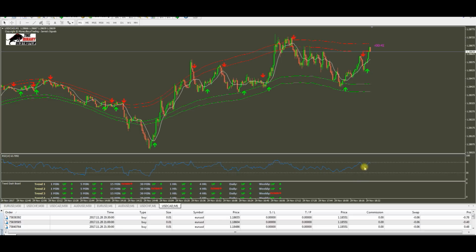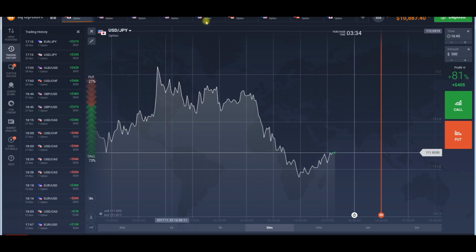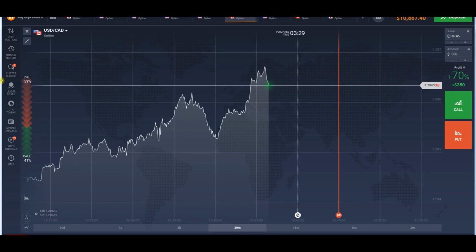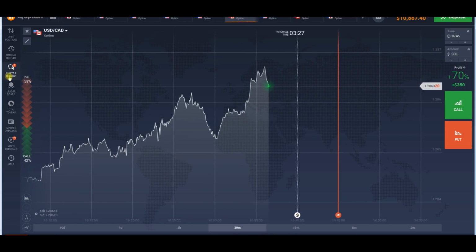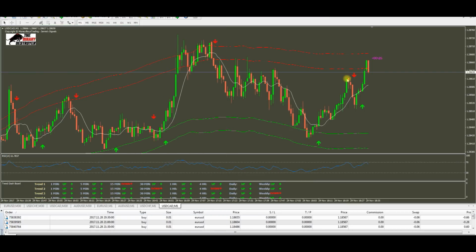See, it's overbought on the RSI and it's entered the sell zone, and we've got a nice candle here. So I'm going to get USD CAD ready. I'm going to go for a 15-minute trade here. Let me just try and find it on my computer. USD CAD. Right, so I am ready to roll. I like this currency pair. I'm going to take a 15-minute trade here.